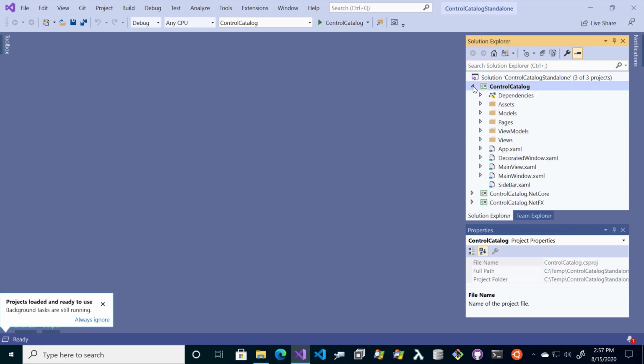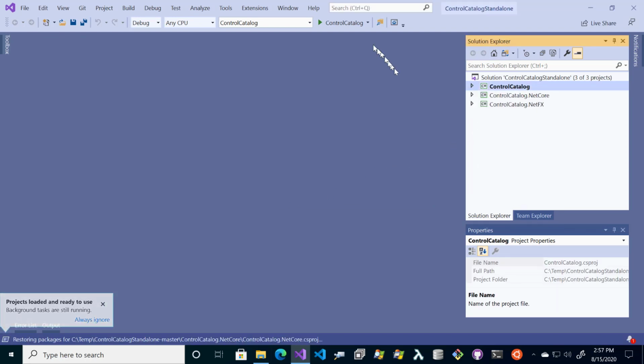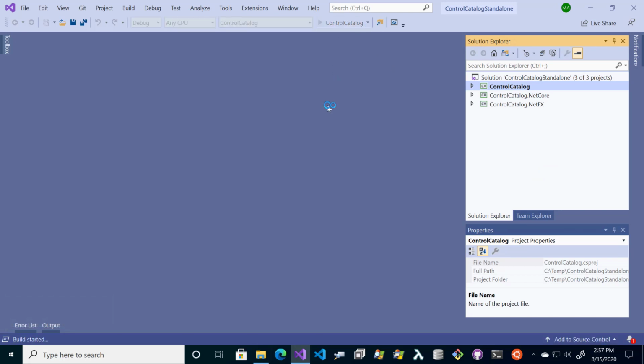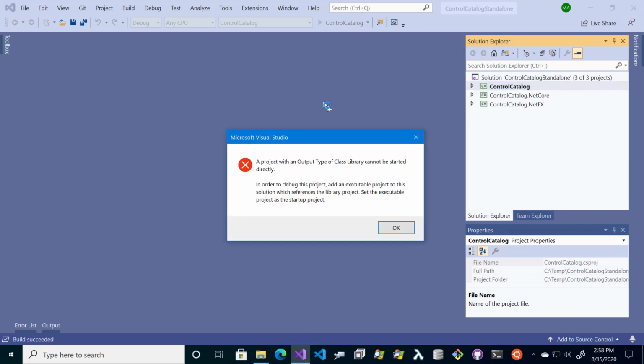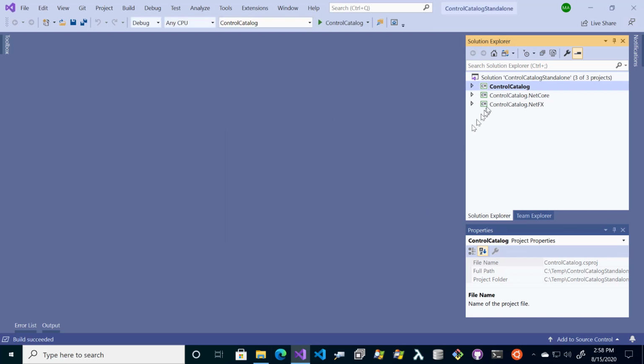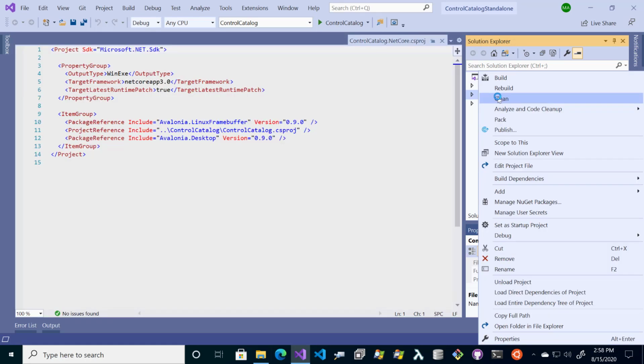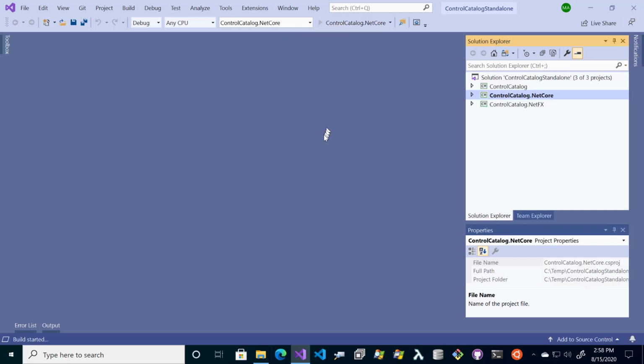When you open it with Visual Studio, make sure to set the correct project as a startup. There are 3 projects here. Control Catalog is where all the controls reside. Of the other 2, NetFX is for .NET Framework, which is for Windows only, and .NET Core is the cross-platform one that can run on Windows, Linux, and Mac. Let's view some of the samples by running the application.